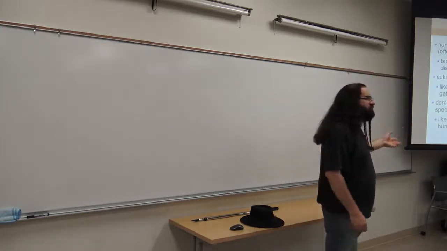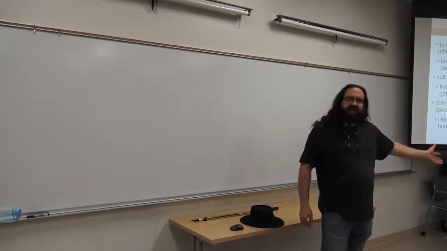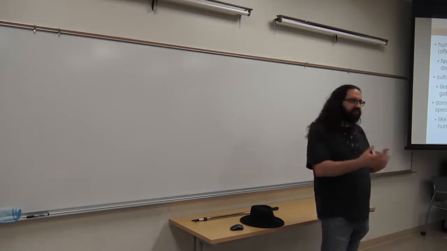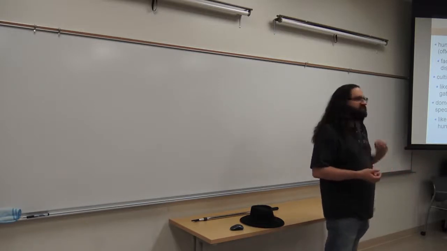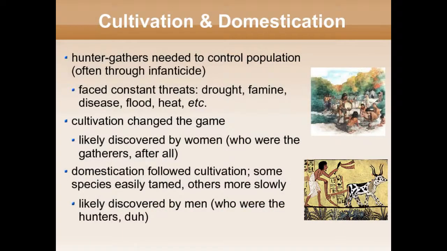Men noticed certain friendlier animals and brought them back with them, right? This animal wasn't as scared of me, so I'm going to take him home and breed him with another animal that seemed kind of friendly and keep only the friendliest of the young, selectively breeding them to domesticate the animal. Women gathering noticed certain plants, certain seed strains that they could reproduce by dropping them in certain places at certain times, right? And we start moving from there.